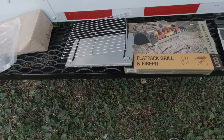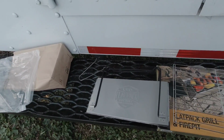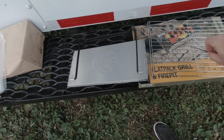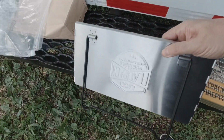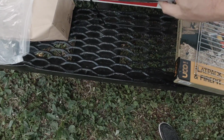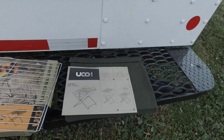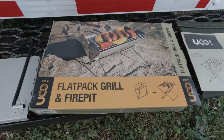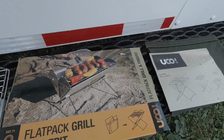As you can see, it actually folds down into a very compact package. Oop, I'm popping stuff off already. That's probably going to be an issue at some point. Here's the actual firebox itself. We're just going to set that up right here in my backyard and give it a try. Quick view of the instructions and the box itself. Okay, let's do this.